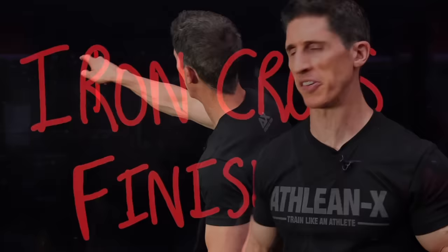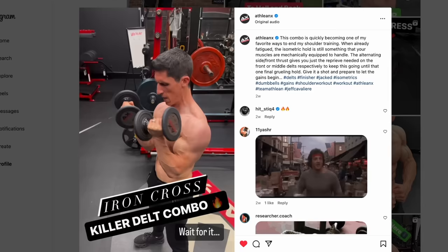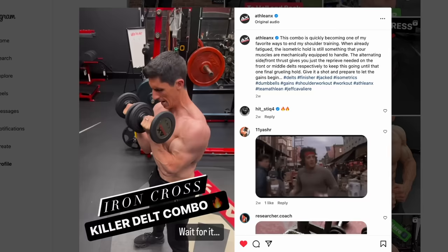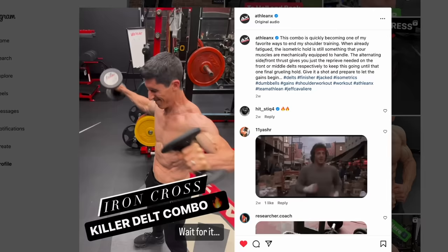And for the slightly masochistic out there, you have one extra option — the Iron Cross finisher. Take a slightly lighter pair of dumbbells and alternate between front raise isometric holds and lateral raise isometric holds. The nice thing about it at this point is that isometric strength always exceeds your concentric abilities, so if you have anything left in the tank, you'll likely have the ability to perform this. Continue to rep this out until you can no longer control a repetition in either direction. I posted myself doing this in my shoulder workout on Instagram. It's certainly a ball buster, but also a ball builder when it comes to building out those rounder delts.